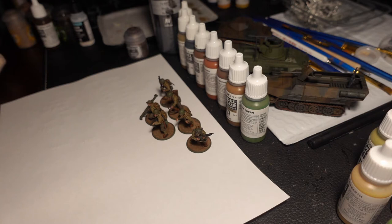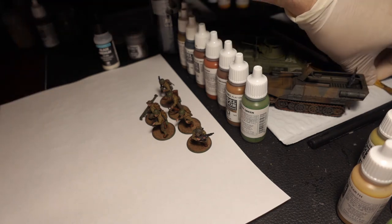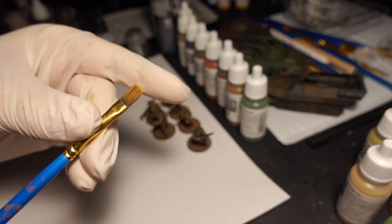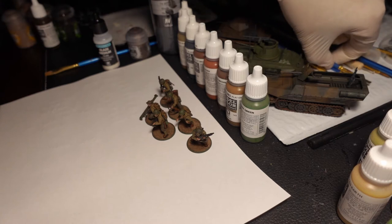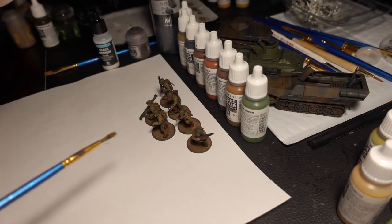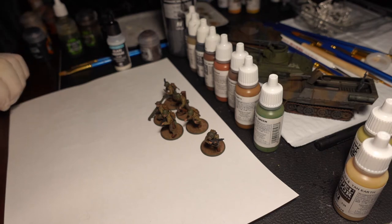Shading can be very easy or very difficult. The process is: I want to get a little bit of dark in the recesses but I don't want to completely tone down the color. What I'll usually do is put a little bit of glaze medium in there just to even it out. I'll take a moderate or larger flat brush, make sure it's watered down, and mix the glazing medium very thoroughly. I'll consistently add a little bit of water so it's very diluted, then apply it on top. You also have to be very careful — I'll take a smaller flat brush and go back and start waking up as much as I possibly can, because you don't want it to settle. If it settles you'll ruin certain aspects of the model.